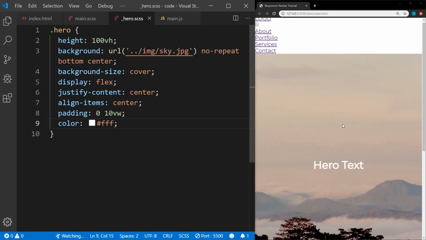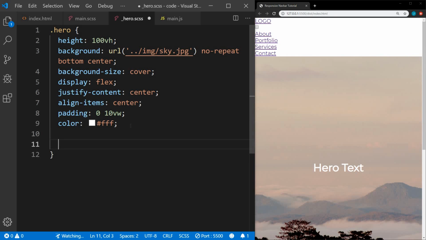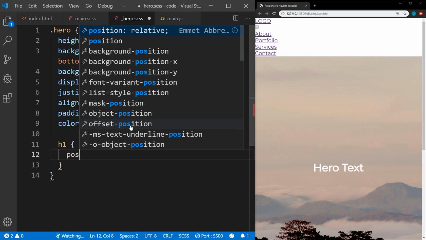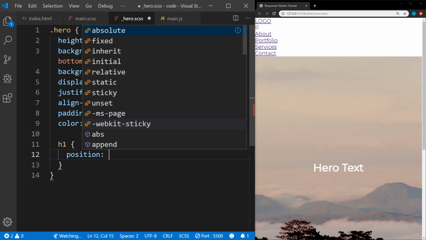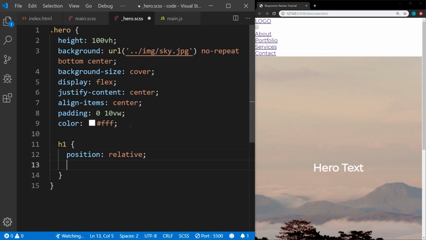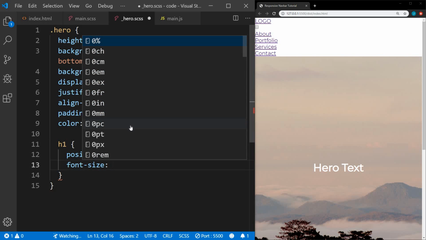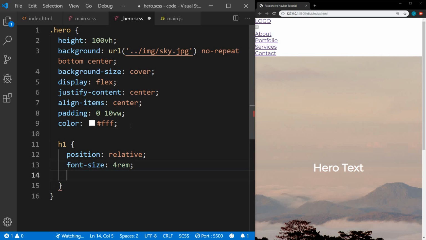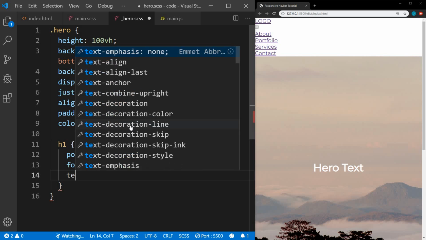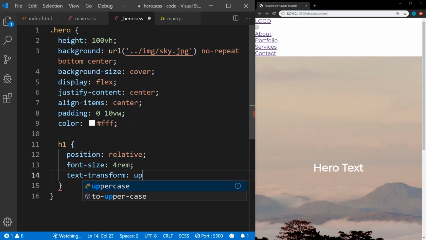So that's looking better. All right, so within the hero, we have our H1. So we'll do some more nesting here. We're going to position this as relative. We'll do a font size of 4 rem. Do a text transform to uppercase.